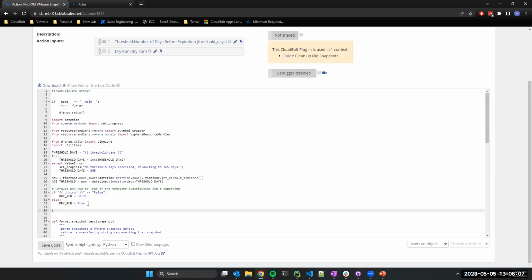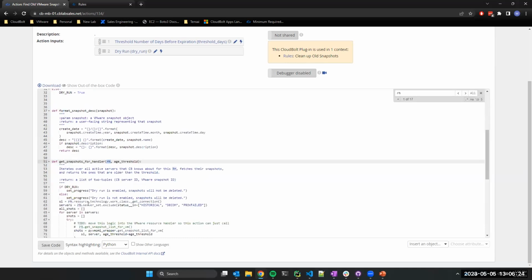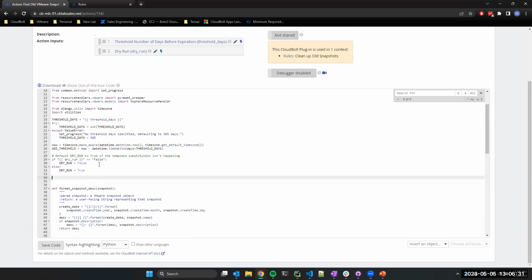And I'm going to say, the input that I want to set is, let's do vCenters. Actually, let's first search the script to make sure that this doesn't exist in here already. There's nothing, so I'm going to call it resource handler IDs, because that's what I'm going to capture from the end user. I'm going to give them a list of available resource handlers that they can select from, and then allow them to select it. So resource handler IDs equals vSphere.